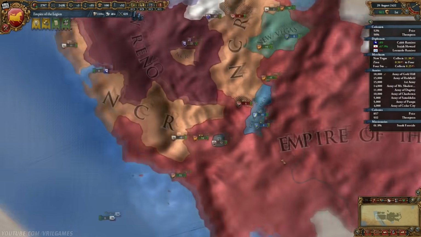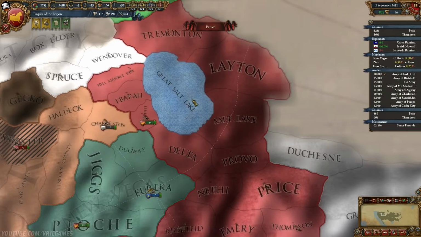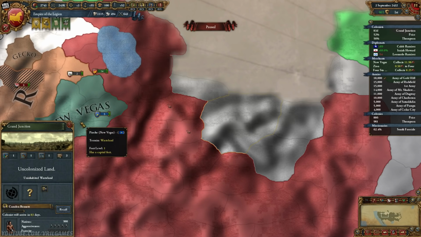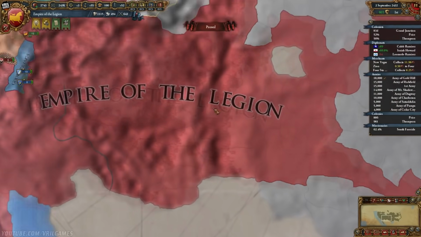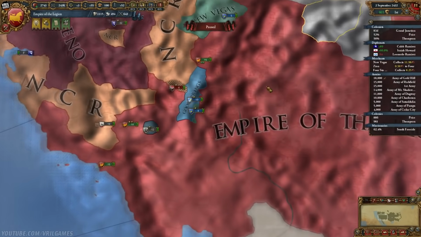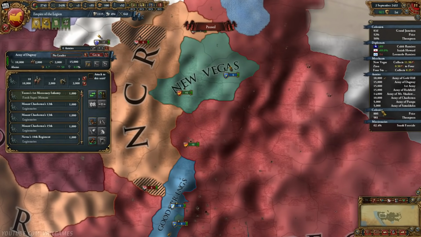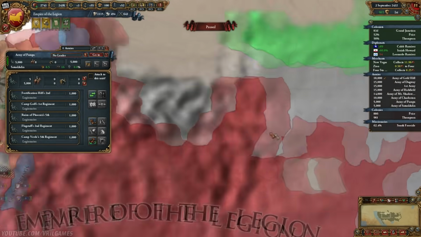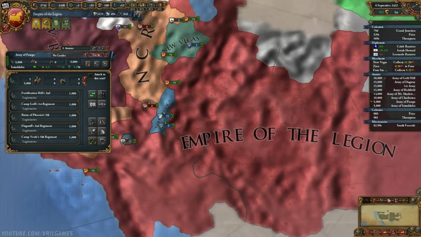cored up Fort Smith there, and we've actually got another colonist back. Is this the... I was going to say it's Great Salt Lake, I figured. Okay, we will go ahead and colonize Grand Junction. We might want to send a few guys over there. Probably bring one of these guys all the way. Yeah, I think that would probably be the best idea.